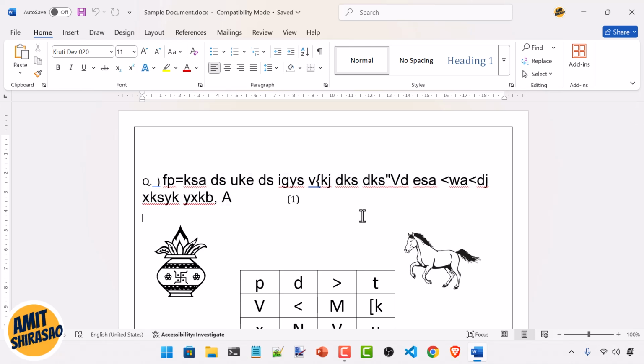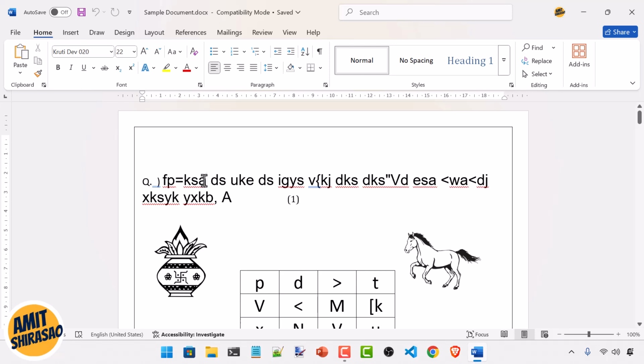First of all, whosoever must have given you this document, they will be telling you that this document opens nicely on their PC. And when they give you exactly the same document, and you put it on your system and try to open it, then you see this kind of garbled text. The text is not garbled. The thing is, Windows is not able to understand that font. So we need to install that font on our PC.